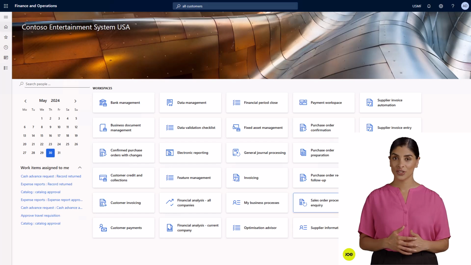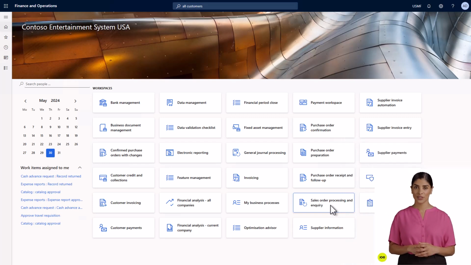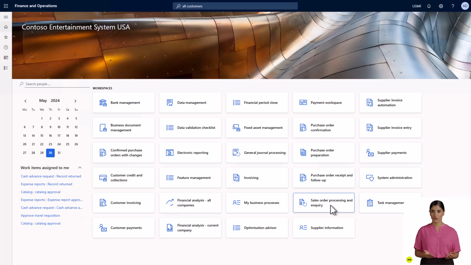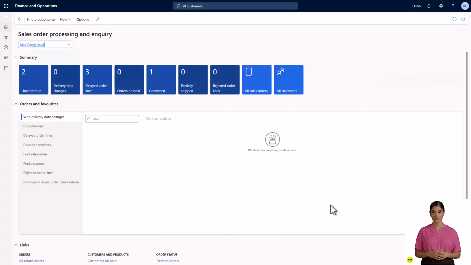We'll use a new sales order for our example, as it contains most of the field types that we will encounter. Just a note, this is not a lesson in sales order creation, so don't get too bogged down in the meaning of each field we see. Let's go to the sales order processing workspace. In the action pane, I will select to create a new sales order.